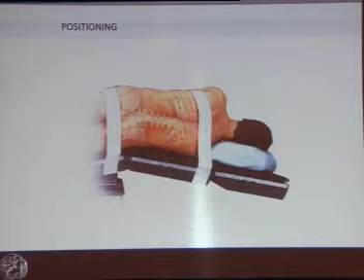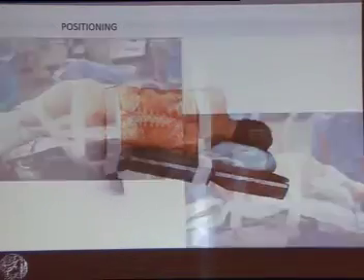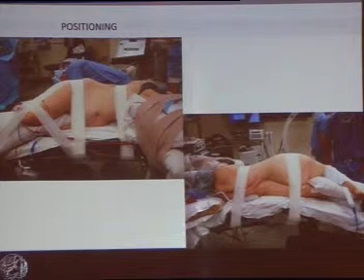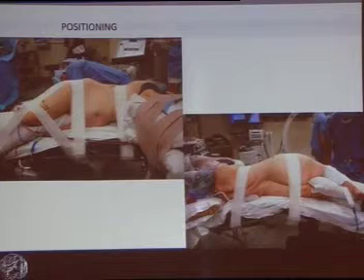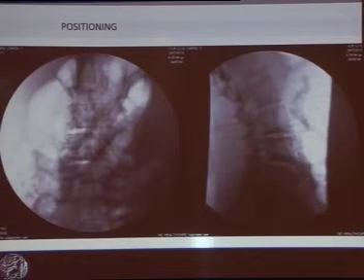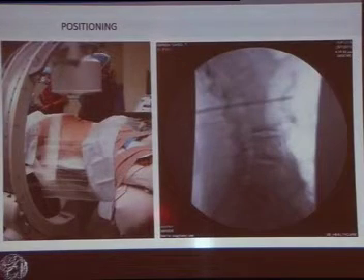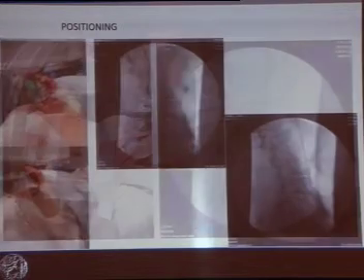The most important step for a successful outcome is proper patient positioning on the operating table. The patient is placed in a lateral decubitus position with the hips and knees flexed, and the table is bent at the level of the greater trochanter in order to increase the distance between the iliac crest and the rib cage. The true lateral decubitus position is confirmed by AP and lateral fluoroscopy, and the operating levels are marked.